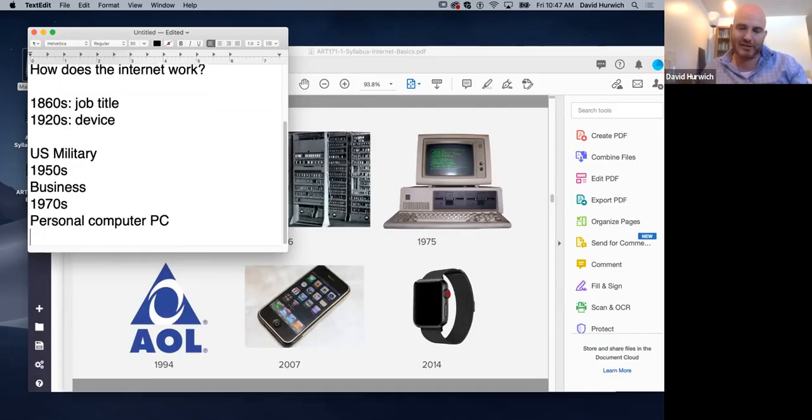Move forward a little bit to the early 90s. There's a big rush on people buying computers. Until the 90s, some people had computers, but they weren't as common as they are now. The reason is, if you were middle class or below, you probably couldn't afford one. And there wasn't really a lot of reason to have one. There were word processing programs like Microsoft Word, but that's about it. If you wanted to play games, sure. But for a lot of people, it was an expensive luxury they couldn't really afford.